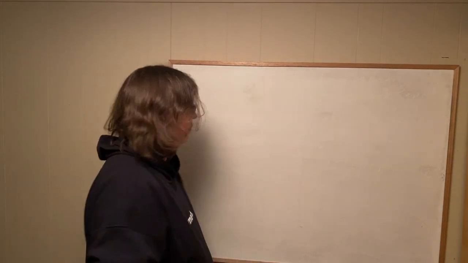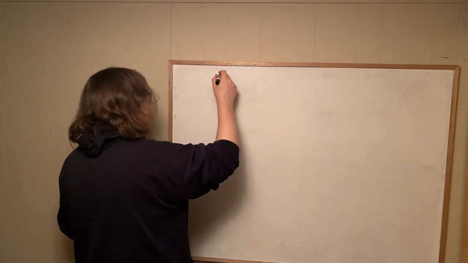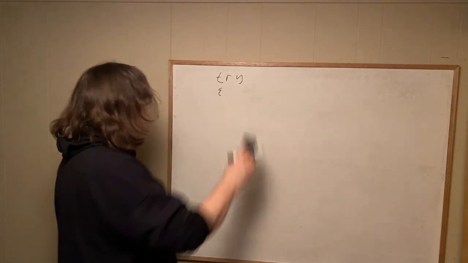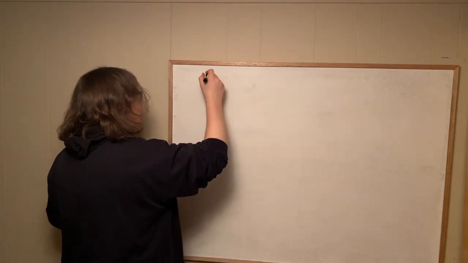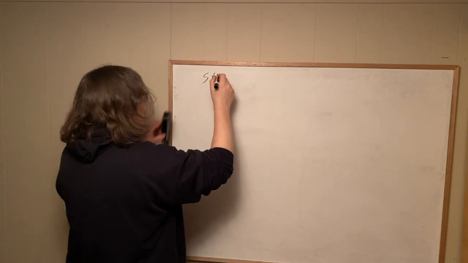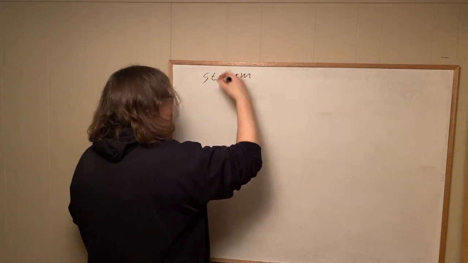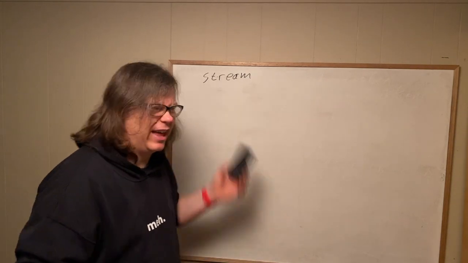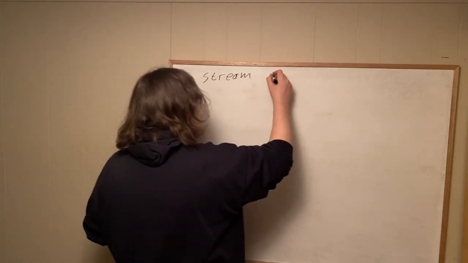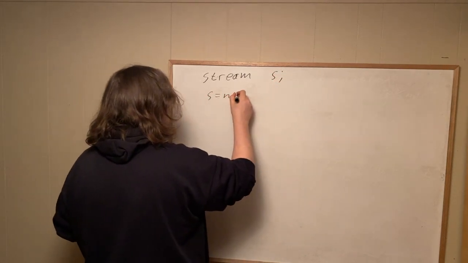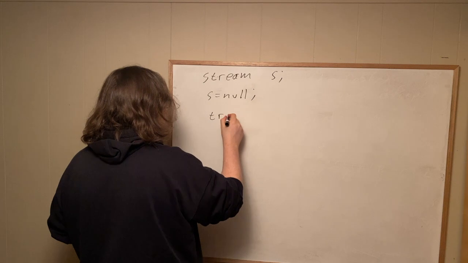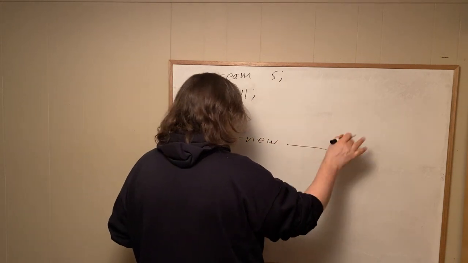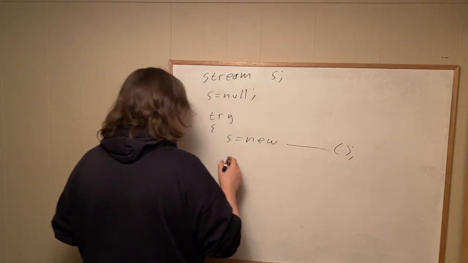called try with resources. So I'm going to give you some sample, really brief, badly written sample code. This won't even compile, don't worry about it. So we have this stream thing. There's input streams and output streams. They're for reading and writing from files and things like that. So just say it's a stream, new file input stream or something like that.